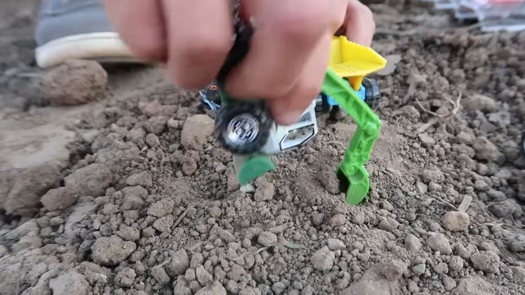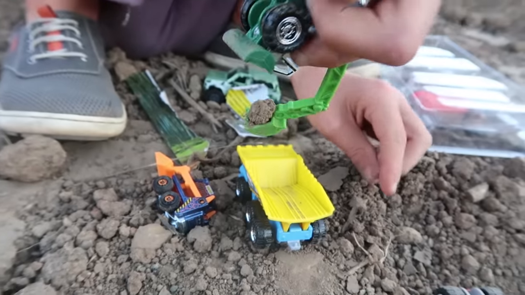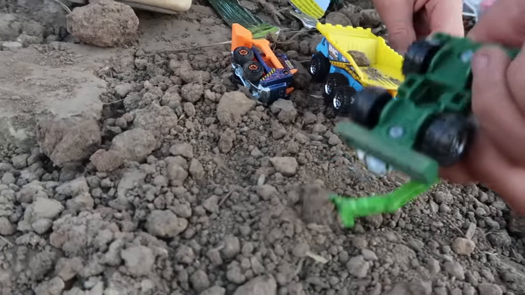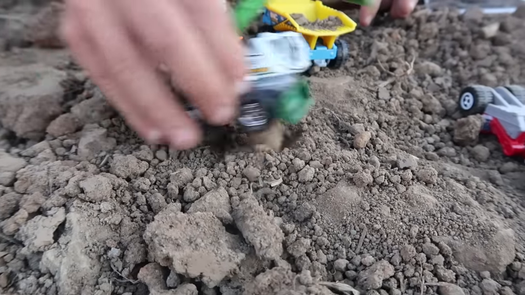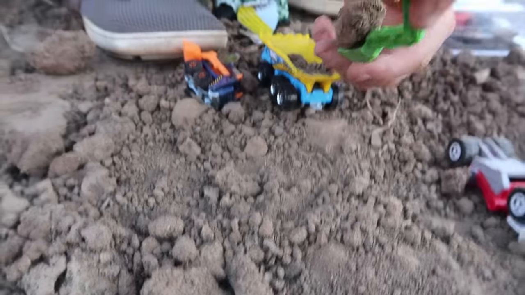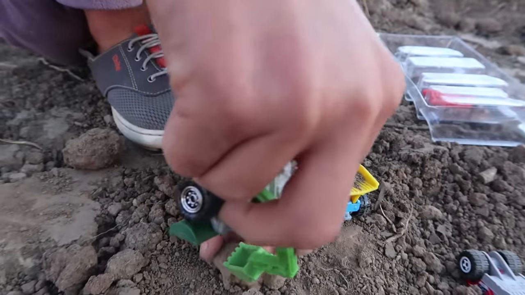All right. See if that one works. Scoop it up and load it in the dump truck. That works. Yep. And it's got a blade on the front too. Let's see how the blade works. See if the blade can push some dirt to an area. Here we go. Ah, the blade can push it. And then that grabber can grab it.